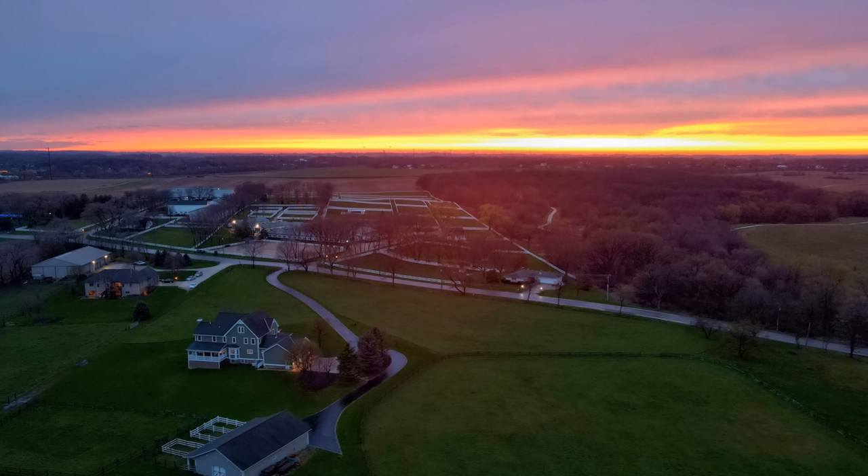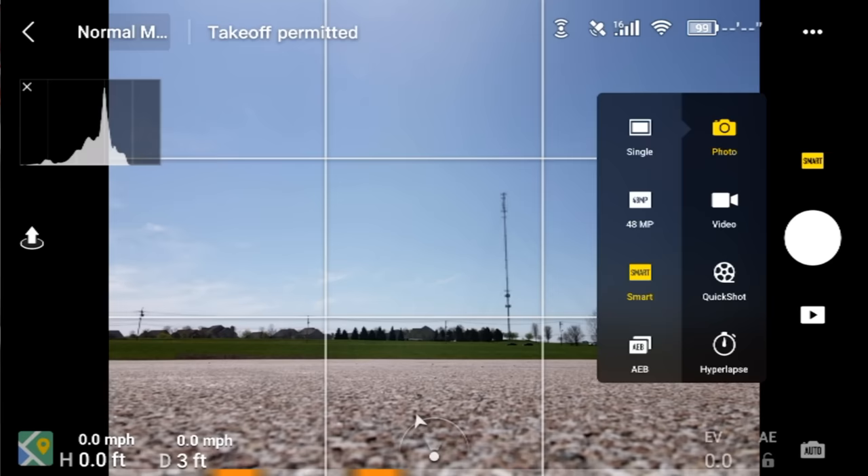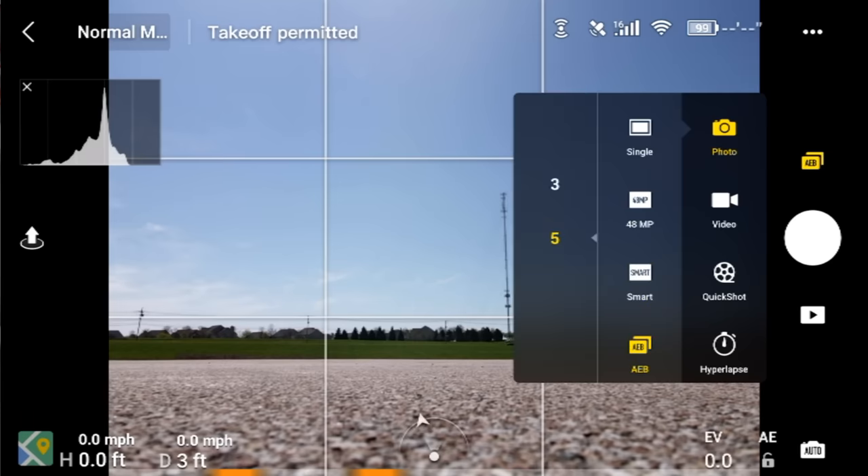So how did I do this one? This one, again, was before I knew about smart photo, before it showed up in the menu — we got this drone early. So I did, again, the auto exposure bracketing and merged the images myself to create this. Here you can see those five pictures that I got. The one on the right, you see nothing in the foreground, but it really gets that sunset. And when you merge it together you can really get the best of all worlds, and that's what the HDR photo does as well.